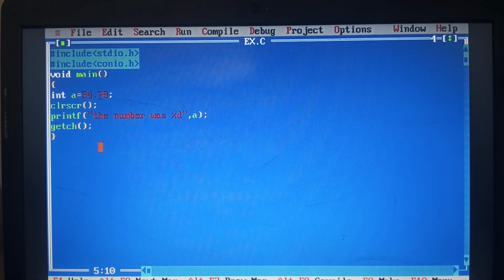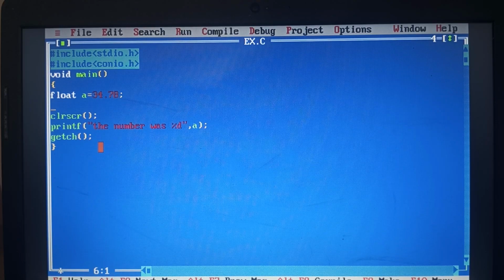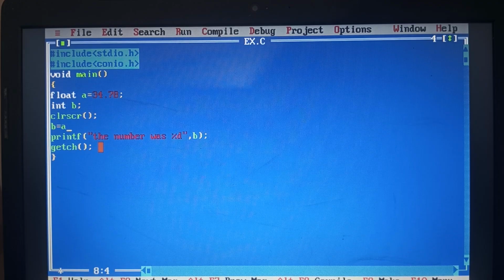You take float a equal to 34.78, and then int b I am taking here. I want to print b, so b equal to a.